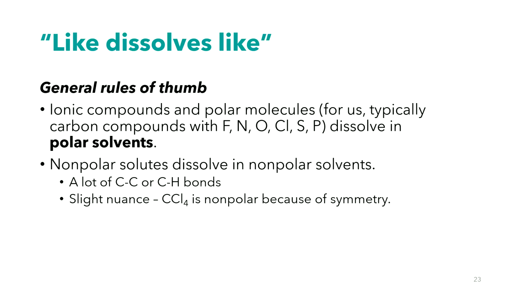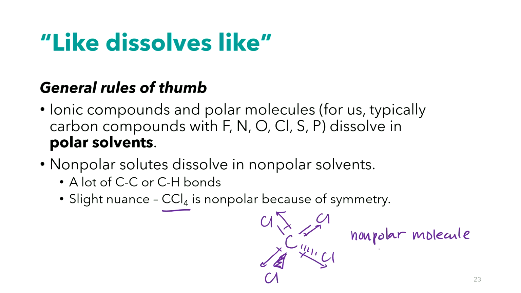My slight nuance or caveat to remember is that when you see carbon tetrachloride, remember that that's a nonpolar molecule, even though the CCl bonds are polar. Remember, because it's a tetrahedral, all of those dipoles cancel out. Okay, this is my one nuance, okay, so that this is a nonpolar molecule. Okay, so I would expect that CCl4 to be more soluble in something like hexane than in water, right? Because it doesn't have a dipole to offer water.